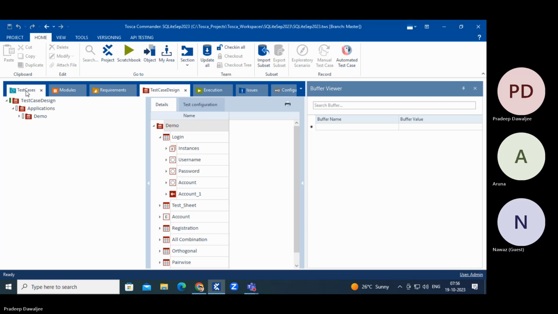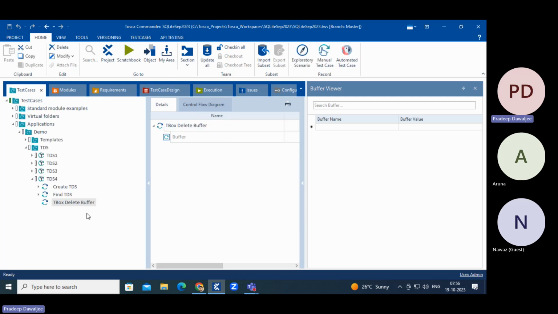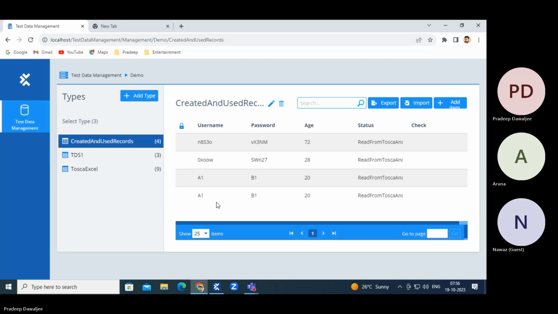So yes, a few out of 100, 10-20% of people would still be handling data in some other, old-fashioned way, which is in test case design, or in an Excel, or within the test case itself. They are doing it that way. But now, as an upgrade, people are looking for this Tosca Test Data Service.